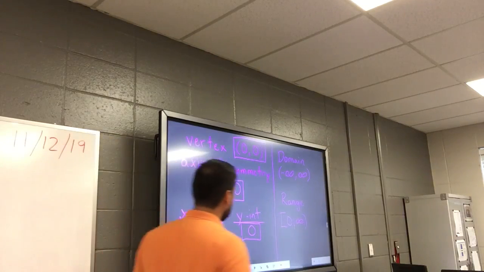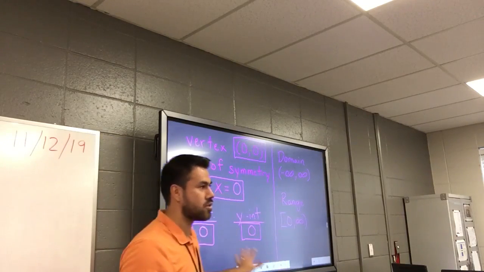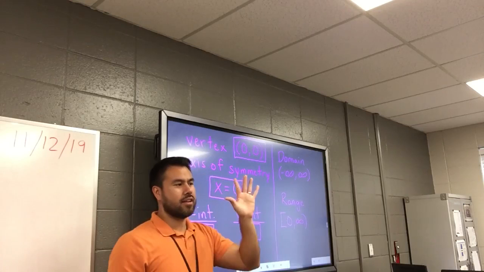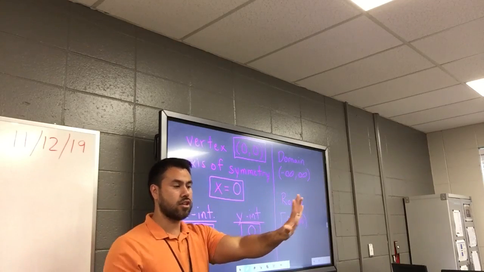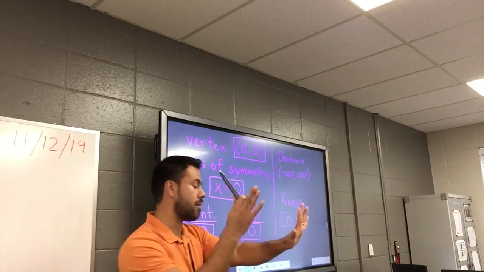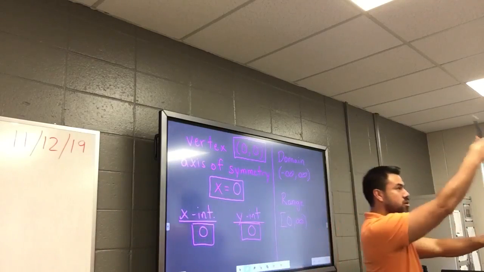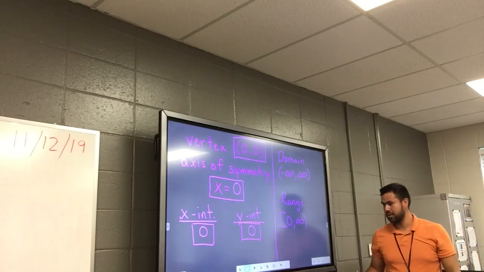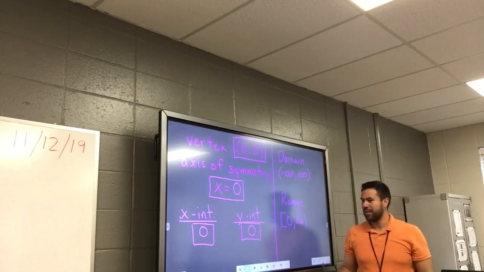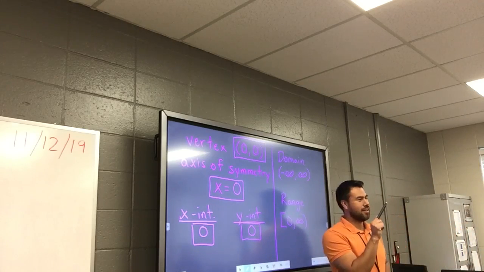Okay. All right, you see where we got these different parts? There are 5 parts, but you know pretty much what all 5 are. You know what the vertex is now. The axis of symmetry is always a vertical line. The x and y intercepts, the domain and the range. You've kind of done this before. We're putting it all together. This is our new lesson today. But that was the most basic graph.